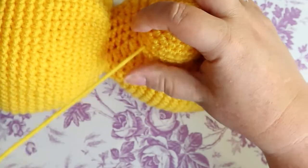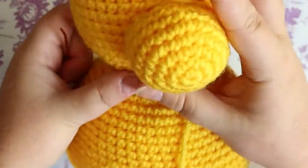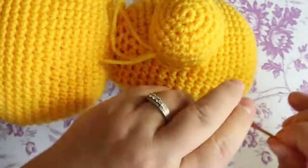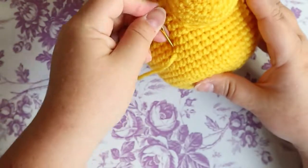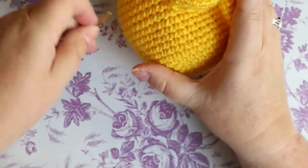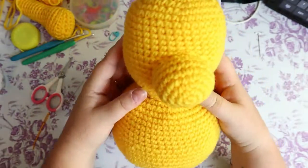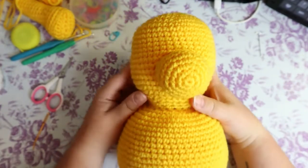I'm in my last spot where I started. So I'm just going to go down into the doll. I'm going to pop out wherever I pop out, and I'm just going to weave a couple of times. Anywhere you might have pulled too tight, like I did just there, just pop it out with your needle. There, we've got the muzzle on. It's going to be a lot easier to do the face.